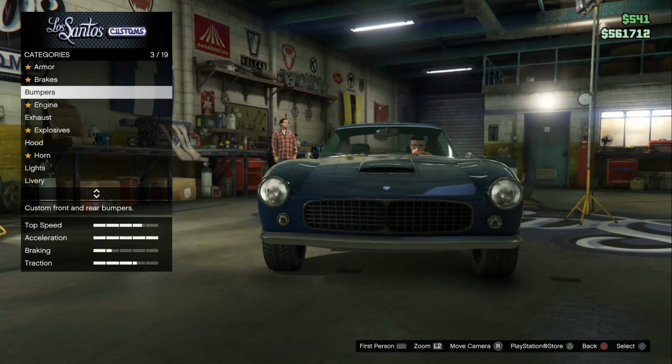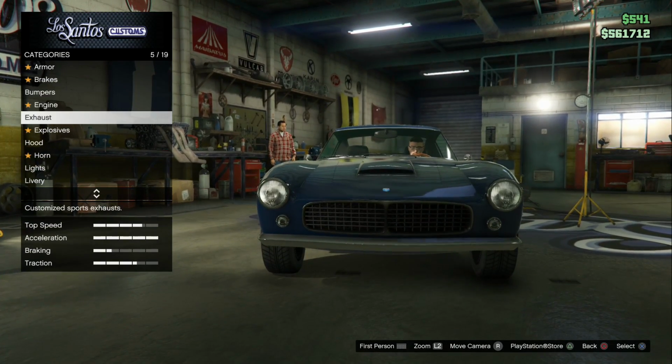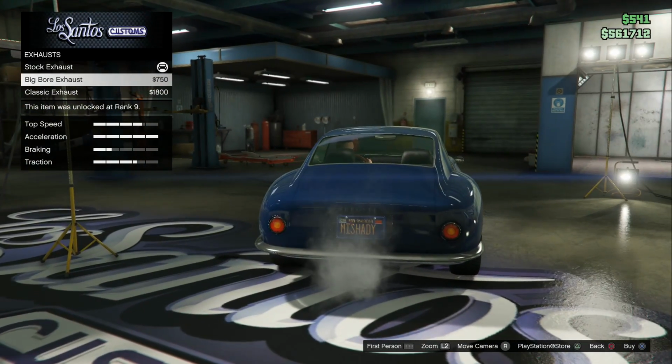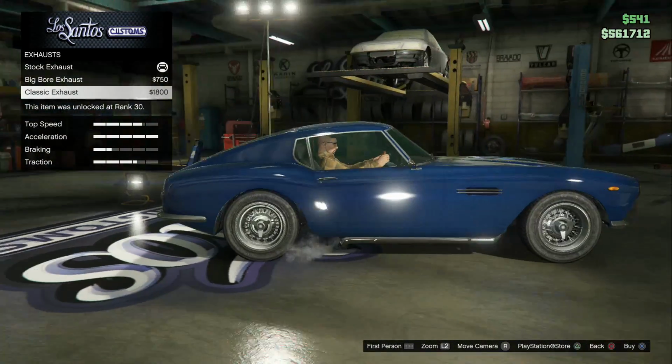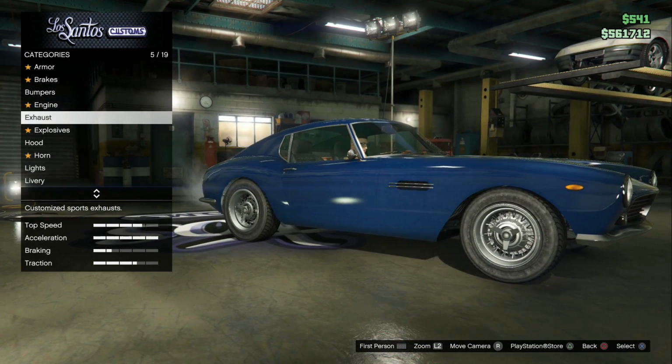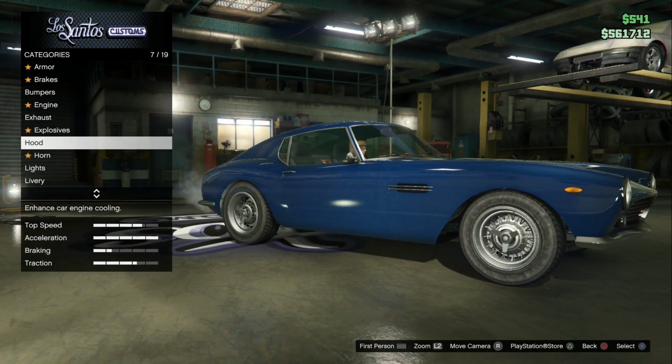I already showed you the bumpers. Engine, nothing new. Exhaust, you can do a really weird one that's right up in front. Then there are sides that are kind of tiny, but I try to make my cars look as close to the real life version as possible.